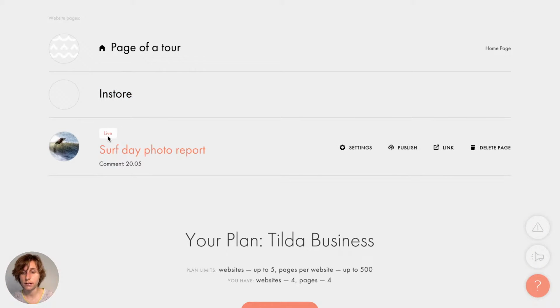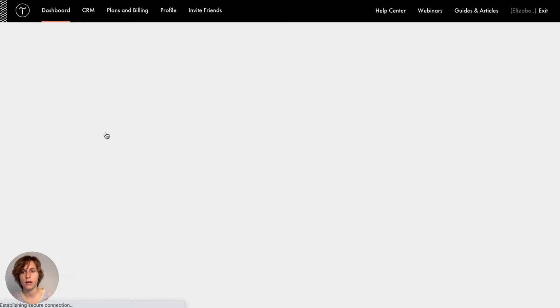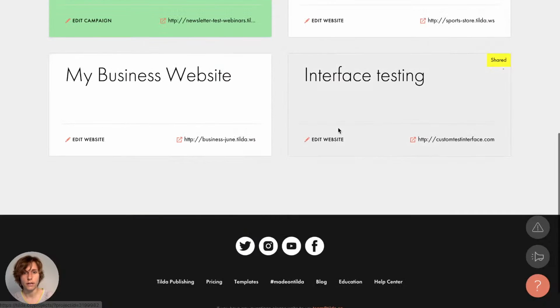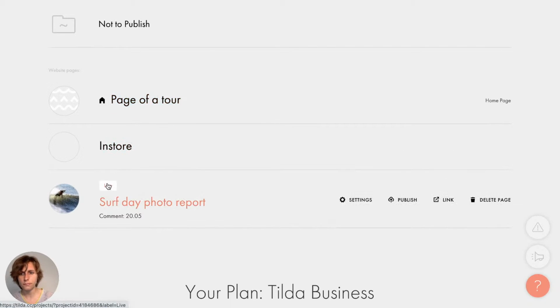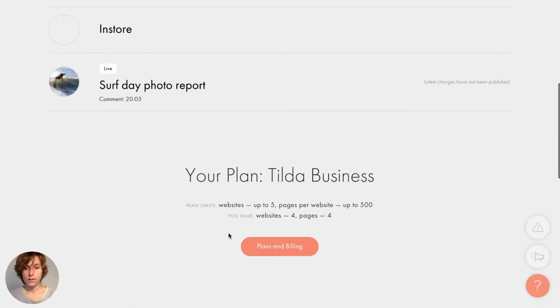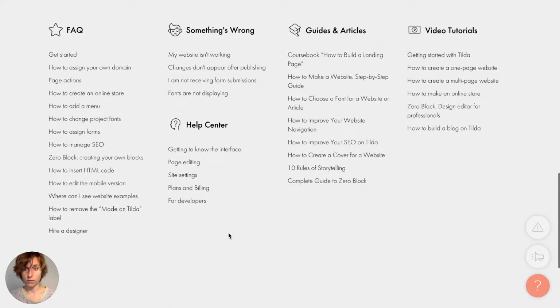So this is the label, and this is the comment, right? And labels can also be used to sort. Here I have only one label, so I couldn't search. But if you have a list of different pages with different labels, you can click the label, and then all of the pages containing this label will be shown. So you can sort your pages by the label over here. All right, that saves you a lot of time. That's it. So this is all I wanted to talk to you about.